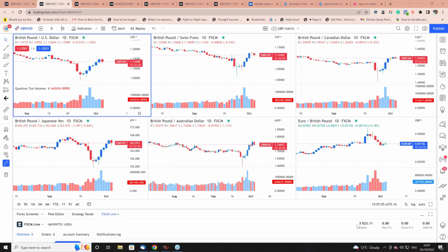The philosophy that we use on this account is very, very straightforward. It's single micro lots, and generally we are trading a basket of currencies. So over the last few months, we've been trading dollar baskets very much on here. I think we were doing yen baskets last year, but you could do anything. You could do a euro basket, you could do a dollar basket, a yen basket, a Swiss franc basket, whatever you want. But the reason I put the pound up is because the pound, when we were away in Italy, the pound was in focus.